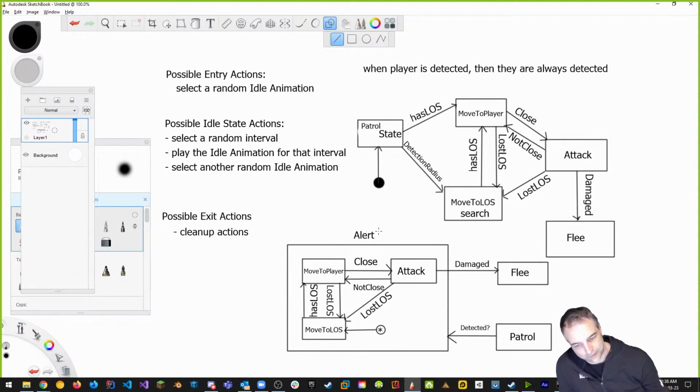But one thing is we have an alert state and we have a state that is not alert. It's either fleeing or patrolling. So it gives us a different way of thinking about it. And a lot of times it's also a little bit simpler, right? Because a hierarchy allows us to think about this.